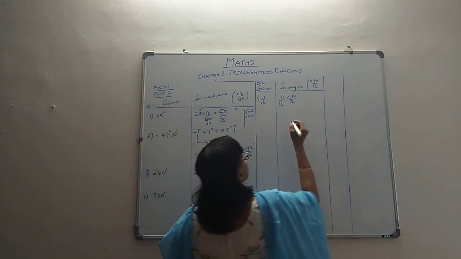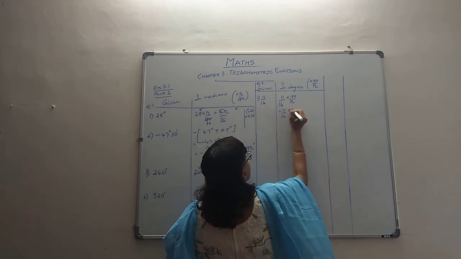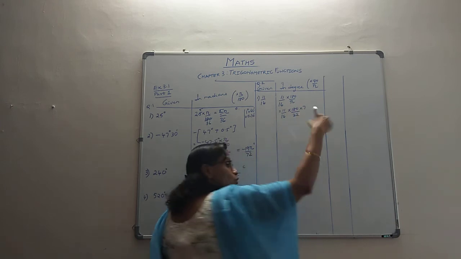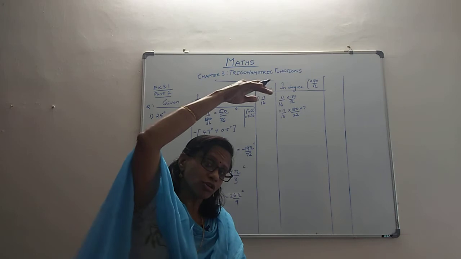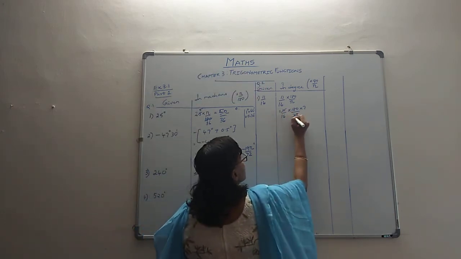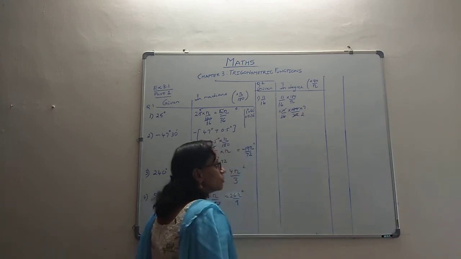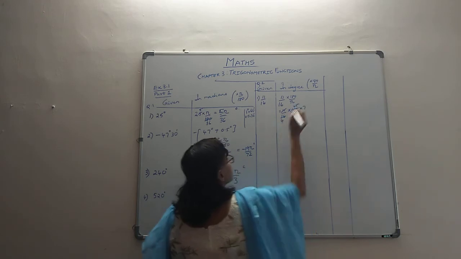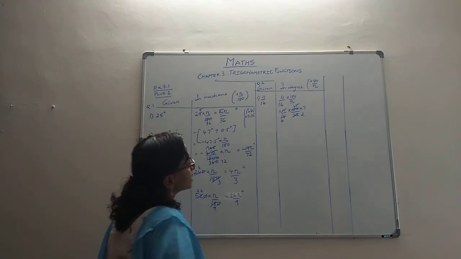Okay, so let us work this out and see how this is coming. This is 11 by 16 into 180, 7 by 22. Obviously the 7 goes to the numerator because 22 by 7 in the denominator, when it comes automatically the 7 will go to the numerator. So now let's solve this. 11 twice, and this I think will be divisible by 4. Let's give it a try. 4 4s are 16, 4 45s are 180. That's right. So what are we left with? 45 into 7 by 8.